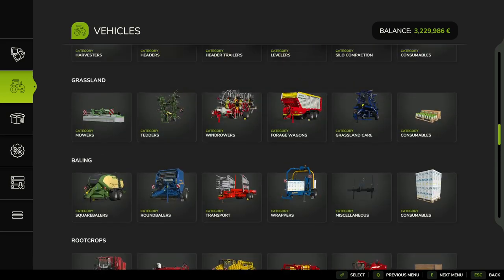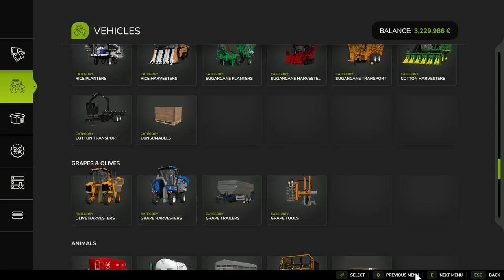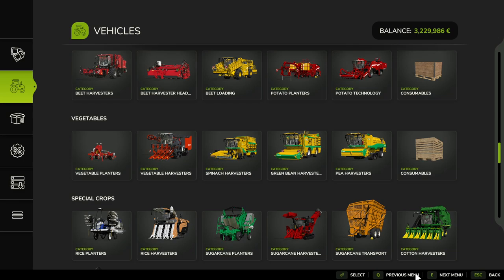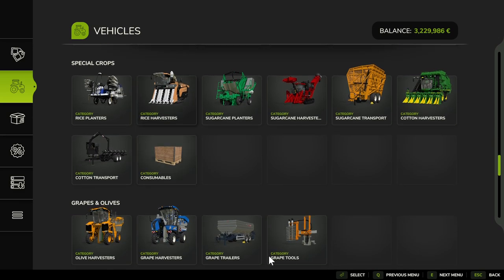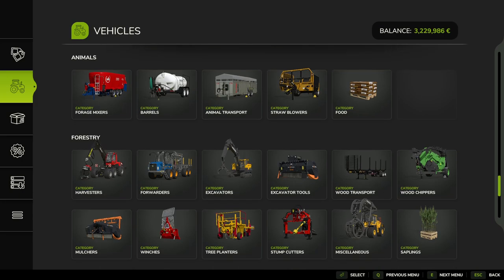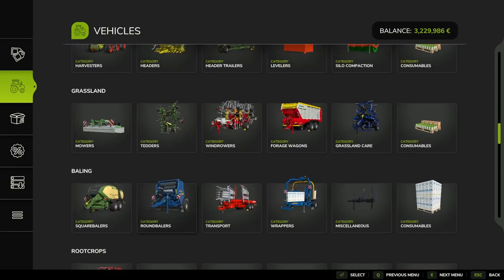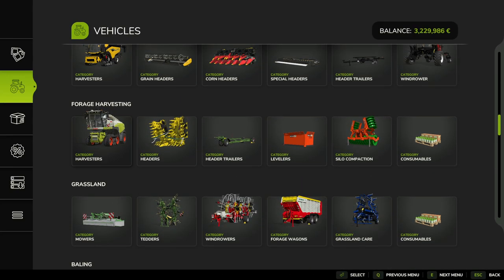Root crops, baling grass, orange harvesters, vegetables. That's something new. Special crops. Rice planters. Nice to check out. Never did no rice before. I'm looking for the harvesters. Where the hell are they? Right here they are.